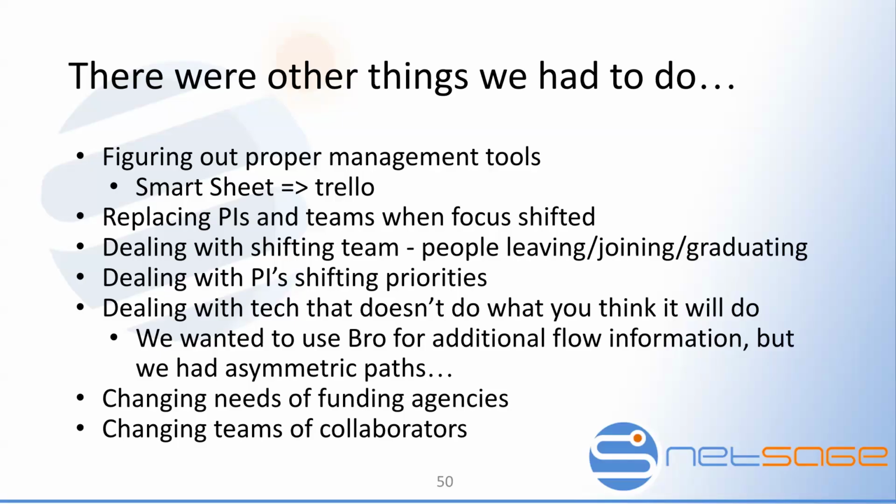We had to deal with tech that didn't actually do what we thought it did. There's a whole saga about, we had planned to use a tool called Bro to do deep packet information and additional flow data. Turns out Bro doesn't work for asymmetric paths. So when your data goes out and it doesn't come back the same way. And it also turns out that 97% of international flows have asymmetric paths. We knew that from a couple other tools. We thought Bro was okay with it. It turns out Bro just didn't barf like everybody else. It just kept running and didn't collect any data. Took us 6 months to figure that one out. And we had built a bunch of reliance on that as a tool. So, that was a shock.